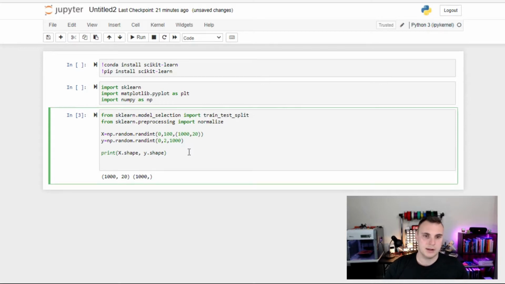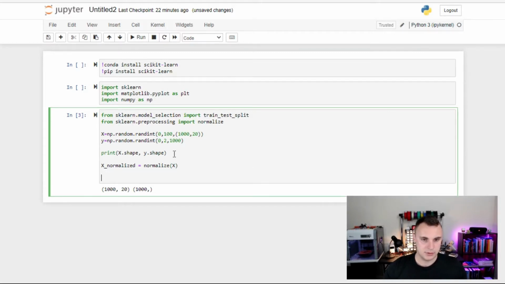First thing I can show you here is typically when you start feeding data into it, you want to try to scale your data or normalize your data. Very easy with SKLearn. So I'm just going to create another variable called x_normalized, and I'm going to use that function I just imported, normalize, and I'm going to pass it x. So it's just going to take whatever input and it's going to normalize it.